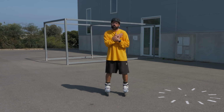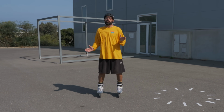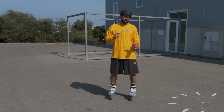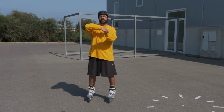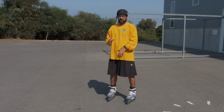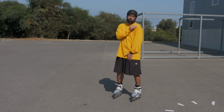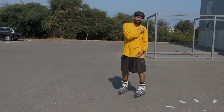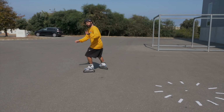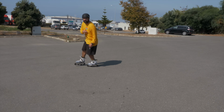If you are going to do a crossover, if I'm going to do it to the left, I always need, imagine, if I'm going around a circle like I did in the beginning of this video, my shoulder always needs to rotate to the center of that circle. So check this out. If I'm going to go around this camera, I'm going to be making a circle.